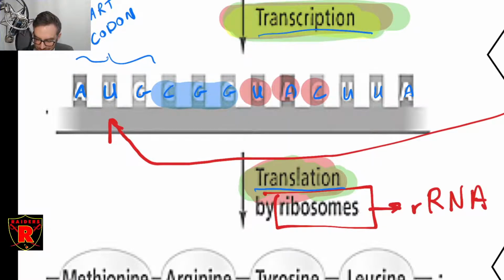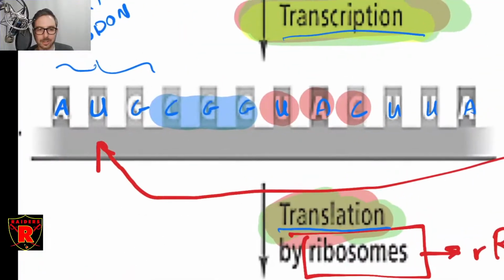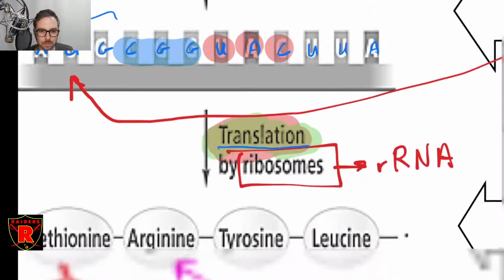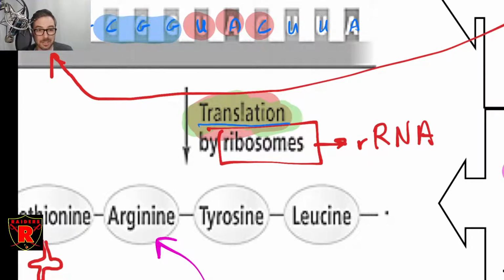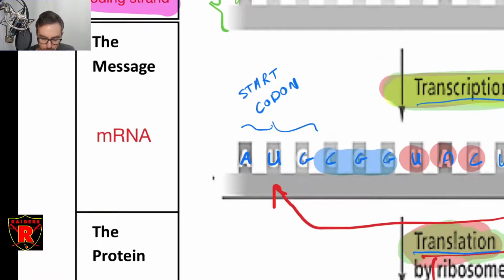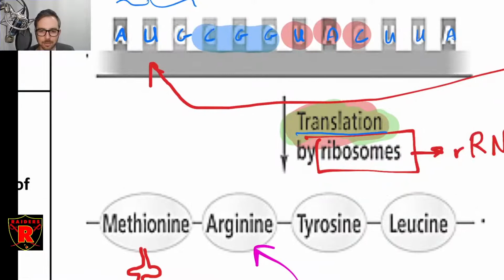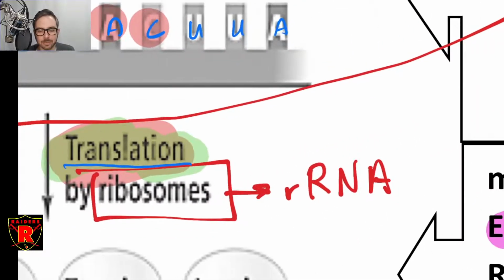Confusing. So ribosomes are made out of two pieces of RNA that are sandwiched together. And when I say RNA, I mean exactly the same as RNA like this, but just a specific sequence of RNA. They are sandwiched together and look like a little hamburger, a tiny little hamburger. And that type of RNA that makes up ribosomes is called rRNA. So the messenger, that is what you're sending from the nucleus to the ribosome, is called mRNA, messenger RNA. And the ribosome itself is made of rRNA, ribosomal RNA.